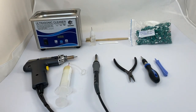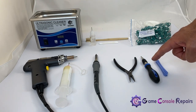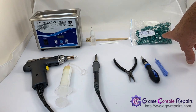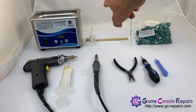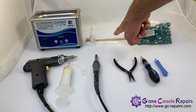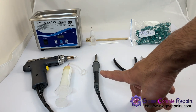These are the tools required in order to carry out the fix: plastic pry opening tool, Phillips 00 screw bit screwdriver, flathead pliers, brand new potentiometers with brand new wipers. The potentiometer value is 2.3 kilo ohm. Cleaning setup we have is ultrasonic cleaner with 100% isopropyl alcohol, Q-tips, cleaning toothbrush, and this is the Hako soldering and desoldering setup we have.